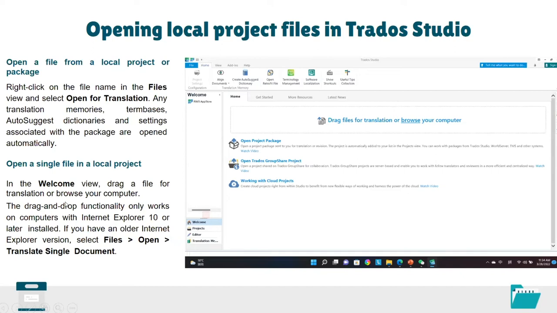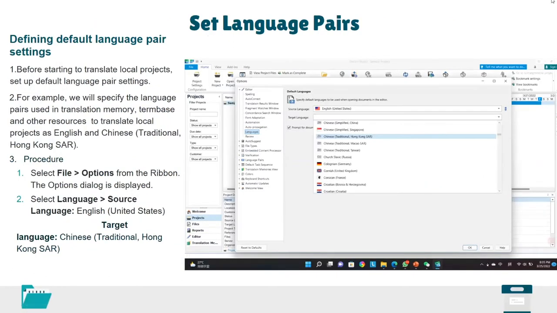For the second method, we need to go to the Welcome view and drag a file in for translation. We can also browse our computer. Then we need to set the default language pairs for our translation.